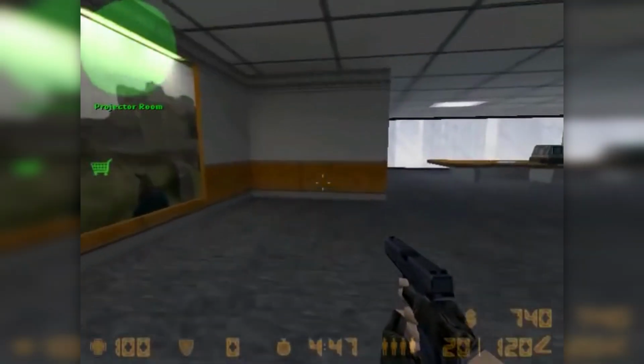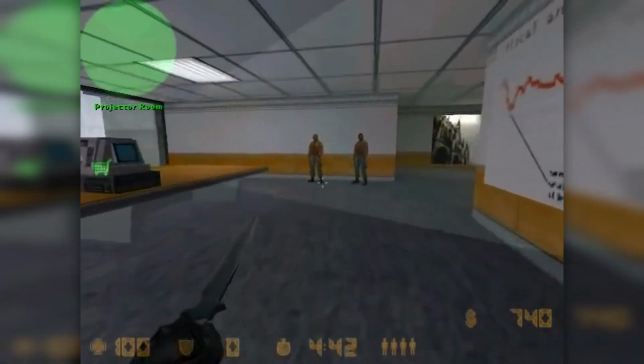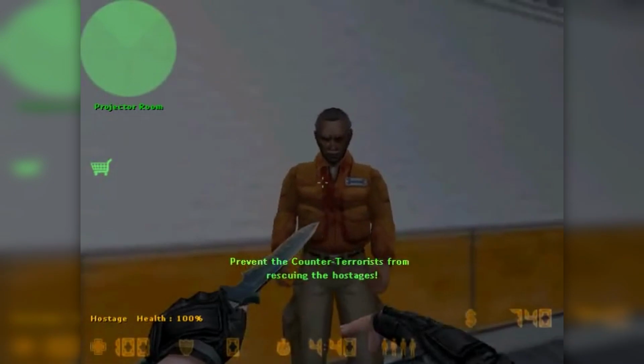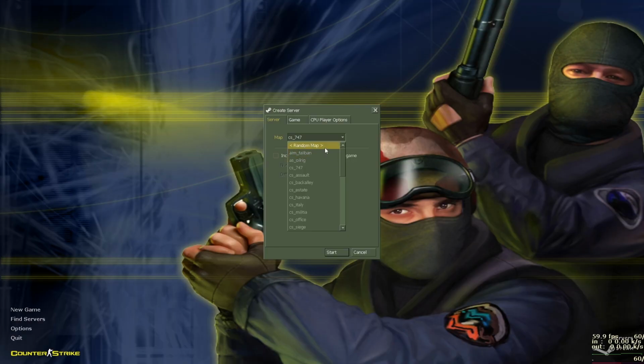Hostage rescue maps are also pretty simple. The terrorist team has hostages that the CT team must attempt to save. The CT team must save at least half of the hostages or eliminate all the players on the terrorist team to win.